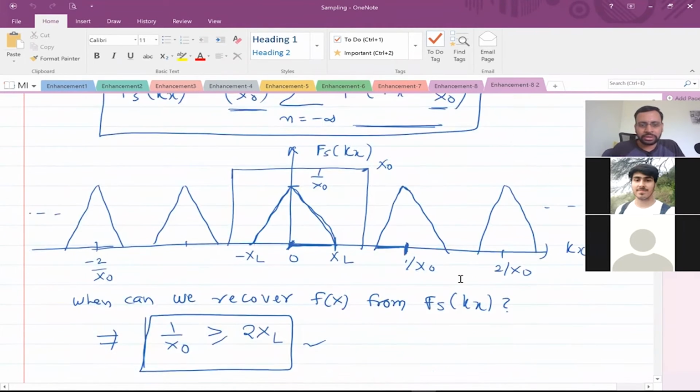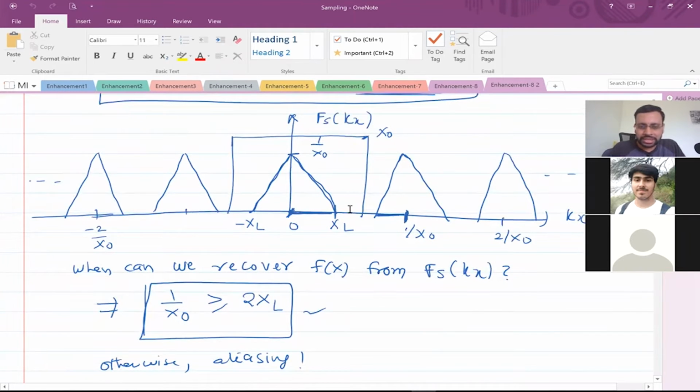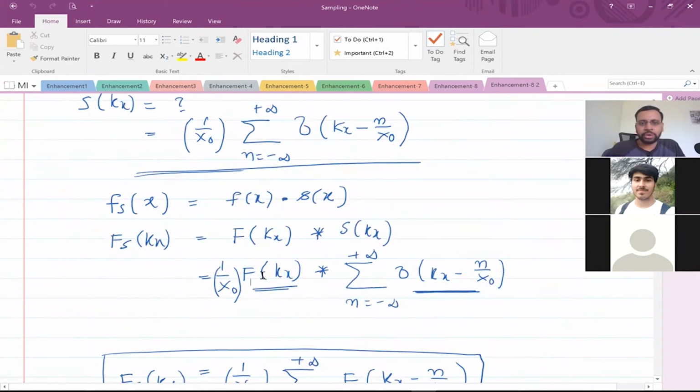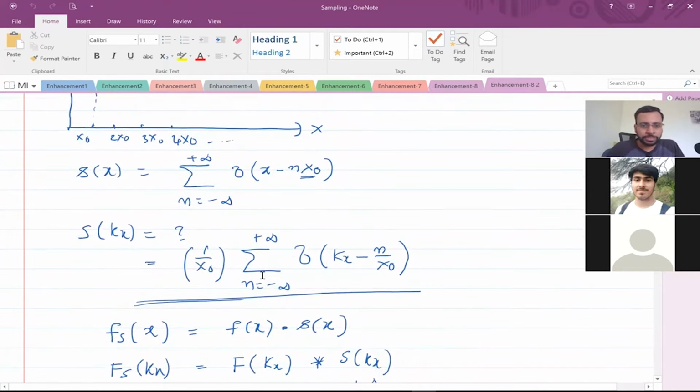And that's what we were looking at here, this original signal. Since now impulses are convolving with impulses, originally if you are taking samples at a distance of x naught, here it's equivalent to convolving with an impulse train where the distances are 1 by x naught, 2 by x naught, 3 by x naught, and so on. So you have each of these Fourier spectra placed at integer multiples of 1 by x naught, right? And then what you have to do further, well, in addition, one more effect is also taking place.